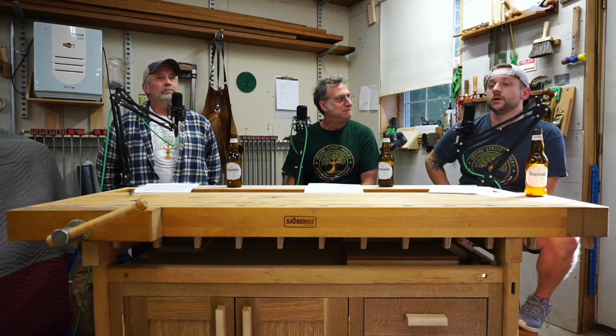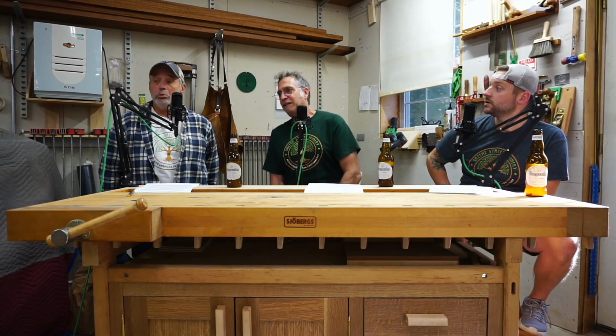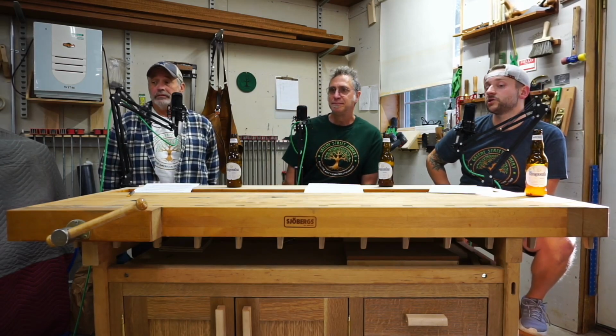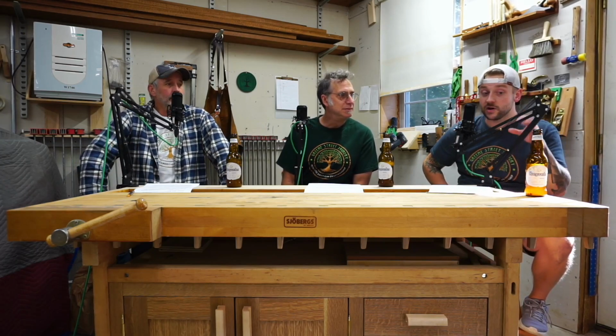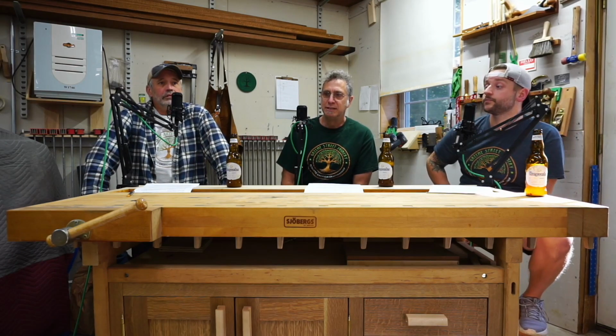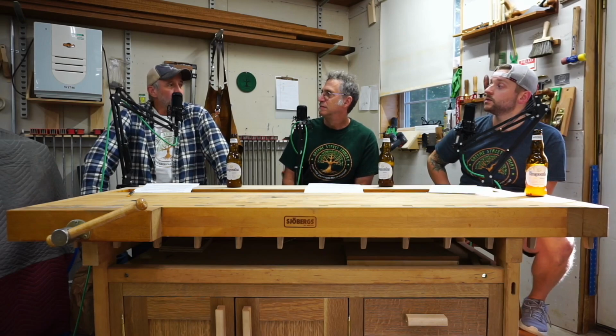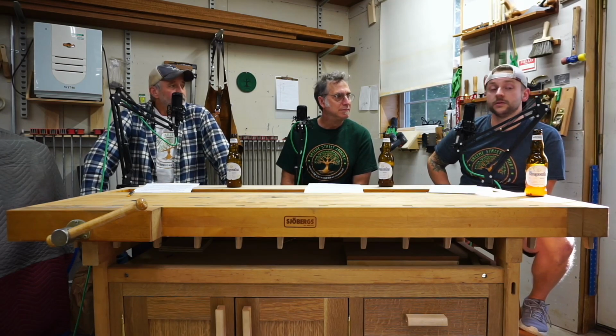I've been a big fan of the Sapele and cherry lately. That looks pretty good. I have a chessboard at home that I made that's Sapele and cherry. Now that the cherry has darkened, it looks nice, and the Sapele's darkened as well. You should get a picture of that and send it to put on the Instagram. If you go back a ways, you'll see it.